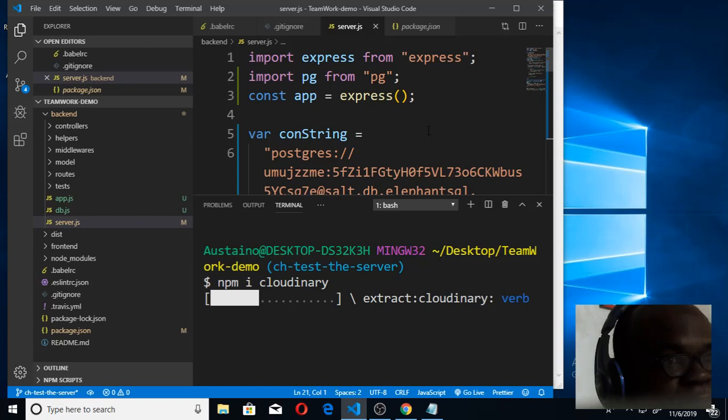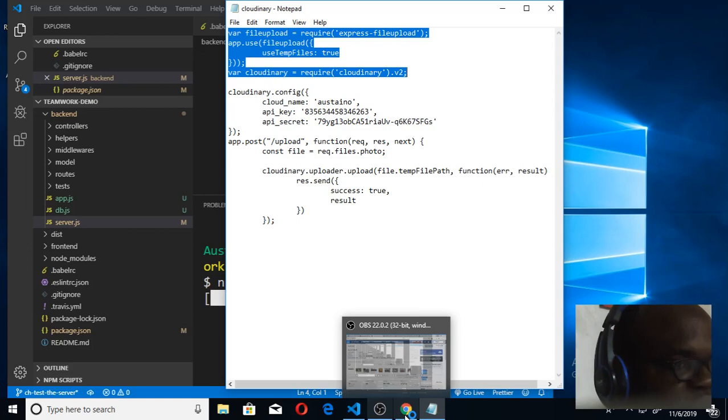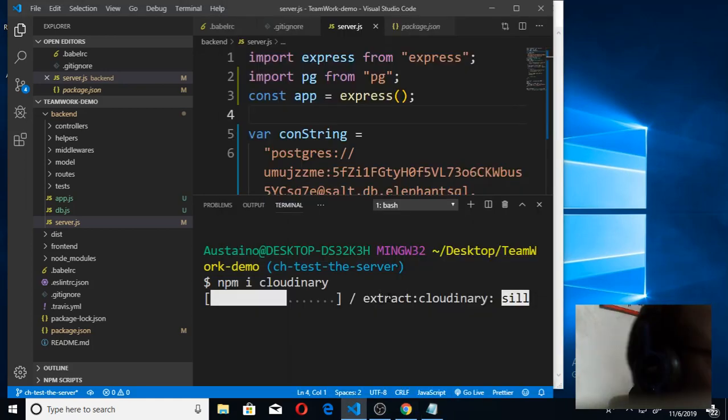So once you do that, then you can go to Postman and actually try this endpoint, this very endpoint /upload, and you tell me what the result is. I would like you to do that by yourself. It's an assignment for you. Do it while I wait for my Cloudinary to finish uploading. Then I'll check it out. But I want you to do it and tell me what it is like.